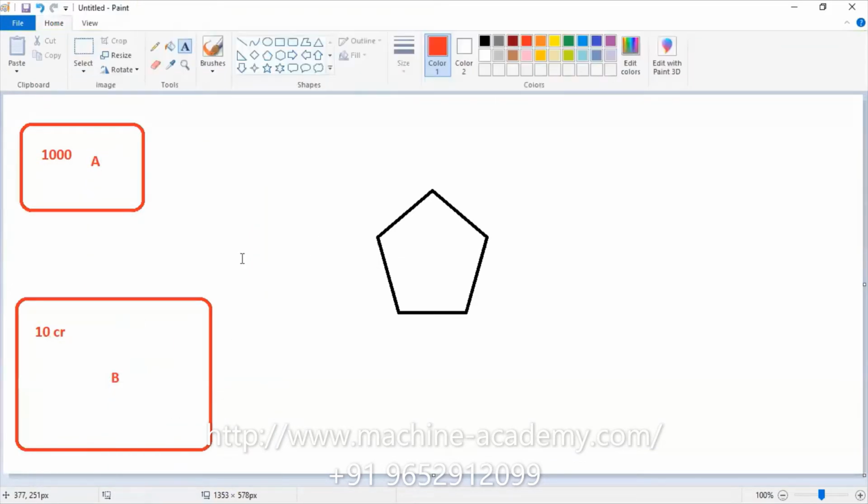Now, my model needs to be perfect, meaning I need to gain more knowledge. Which is the best data set to train my model, A or B?